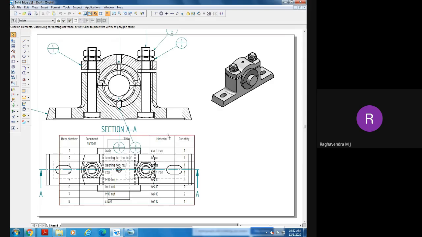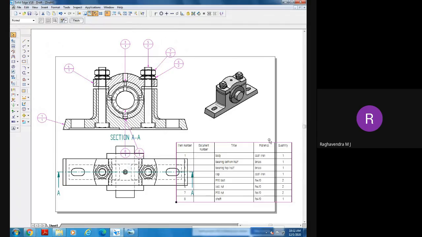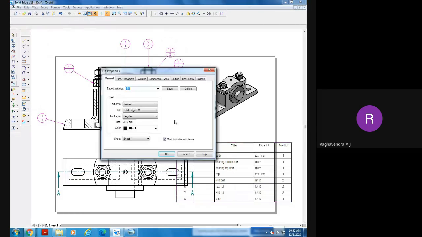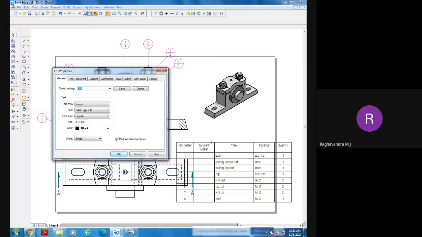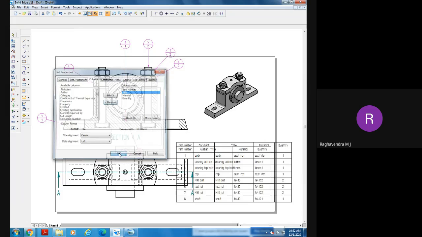Here, the entire table whatever you have created has appeared. So now table properties, click on this. Here, I don't want this document number column. Click on this column tab, and remove document number. Okay.